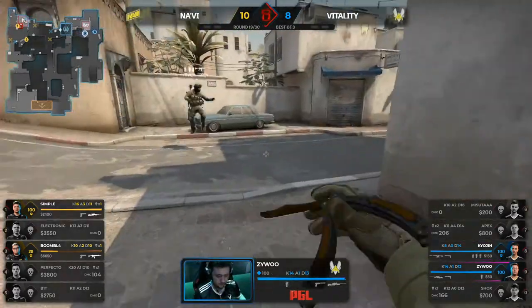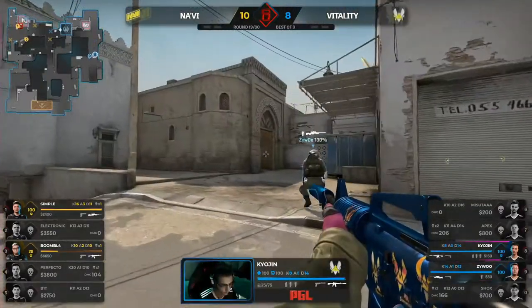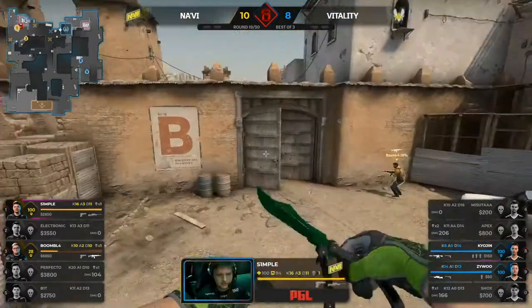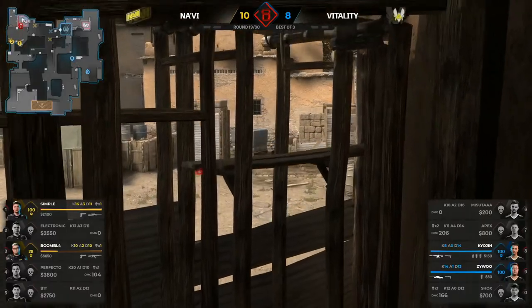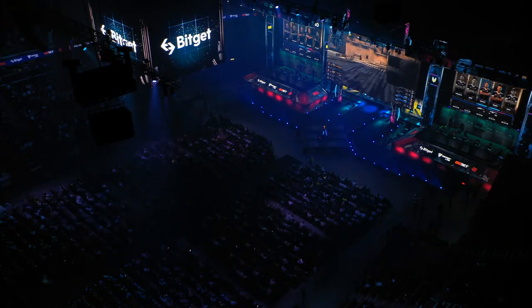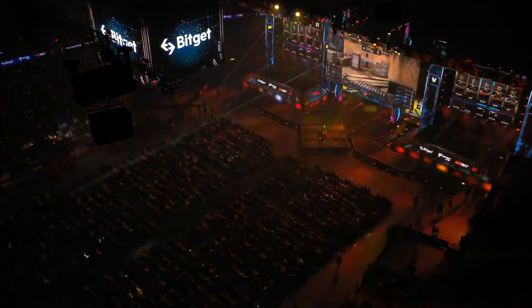But Perfecto there again, and Perfecto has been a bit of a shining light. 20 kills for him now. That kill onto the way on in. Huge stuff, and 11 rounds now for Na'Vi. They're starting to run away with this. And they can thank Perfecto. That's a big kill, right? They could have absolutely been bottlenecked. It wouldn't give the room to Simple, the AWP at the close range. Oh, it doesn't feel real when you see shots like that.